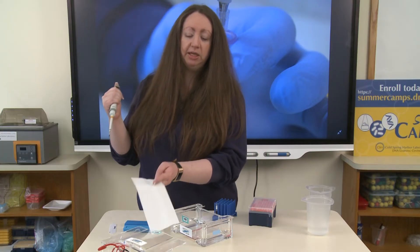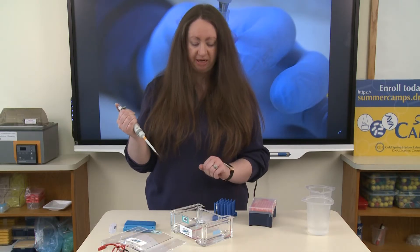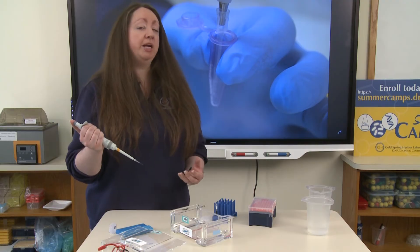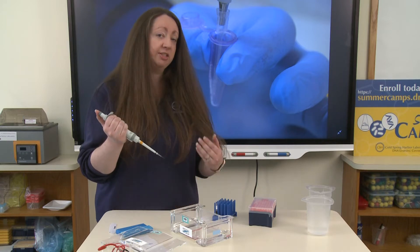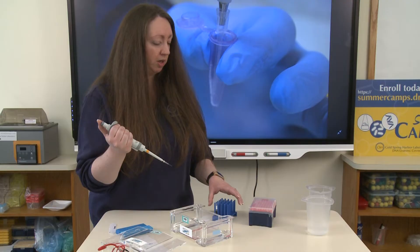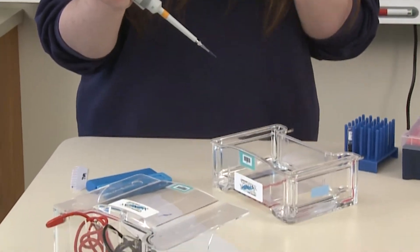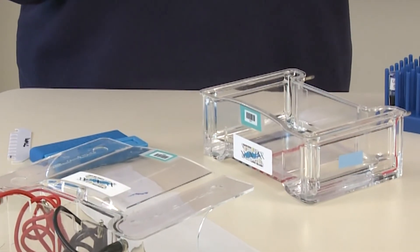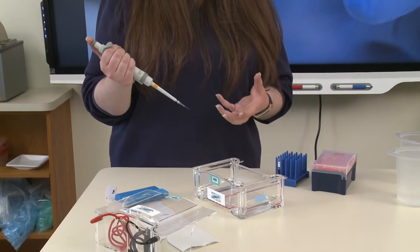To ensure you have a good clean load, you can actually wipe your pipette tip on the edge of a paper towel. This will ensure that when you load your sample, the residual loading dye that is stuck to the outside of the pipette tip will not just disperse into the buffer. Remember, these wells are just little buckets inside of the agarose gel. The wells do not go all the way down to the bottom — this is so that we can hold the sample in the well. The agarose is just like jello once it's solidified, so just like you can stick a fork into jello, you can stick your pipette tip straight through the bottom of the agarose gel.